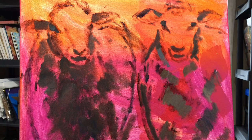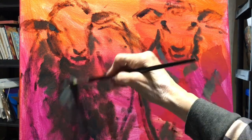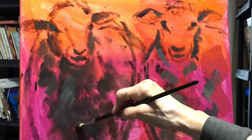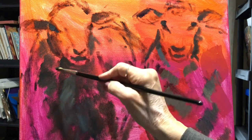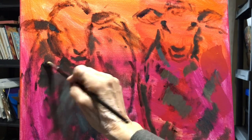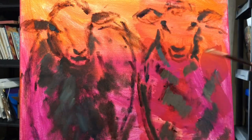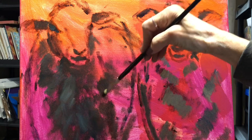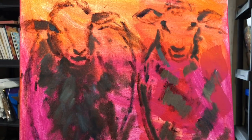I'm going to get a little lighter with some of this, even though they're darks. I want a little more color in them, so we'll make it a little more blue. Again, when you're just mixing and mixing and mixing, you get a variety of colors, which is good, but this over here was so much darker than my darks over here. And again, my goal today is just to get them blocked in.